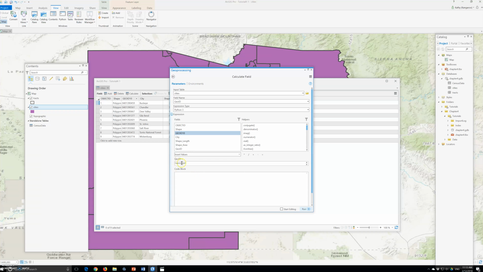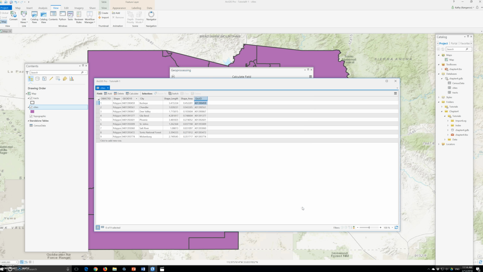So GeoID equals this. The expression syntax from the Python programming language requires attribute names on the right side to be identified using exclamation point delimiters. Then we're going to click run, and we can close the geoprocessing pane and take a look at the results.